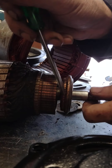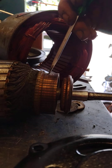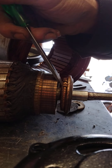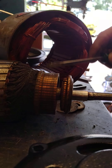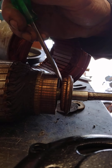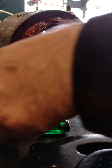That would explain why this thing is not wanting to start. It uses the brushes on the armature to get the winding spinning. Once it gets to a certain RPM, centrifugal force overcomes the spring and these things all flip out — they start touching the inside of the armature. That's when induction takes over and the motor takes off. So when I open this up and see eight of these things sticking out, that means it was trying to do induction and repulsion at the same time, which would explain why it didn't want to run anymore.